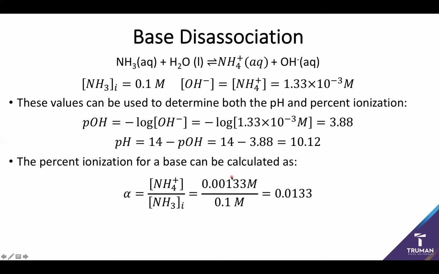Now let's take a look at the percent ionization. For this, we'll go ahead and divide. Now instead of our amount of conjugate base over acid, it's the amount of conjugate acid over the initial amount of base. It turns out with a degree of ionization of 0.0133, or about a 1.3% ionization. So this means that our assumption of x being small is fairly sufficient, though a very substantial amount of our ammonia did break apart.